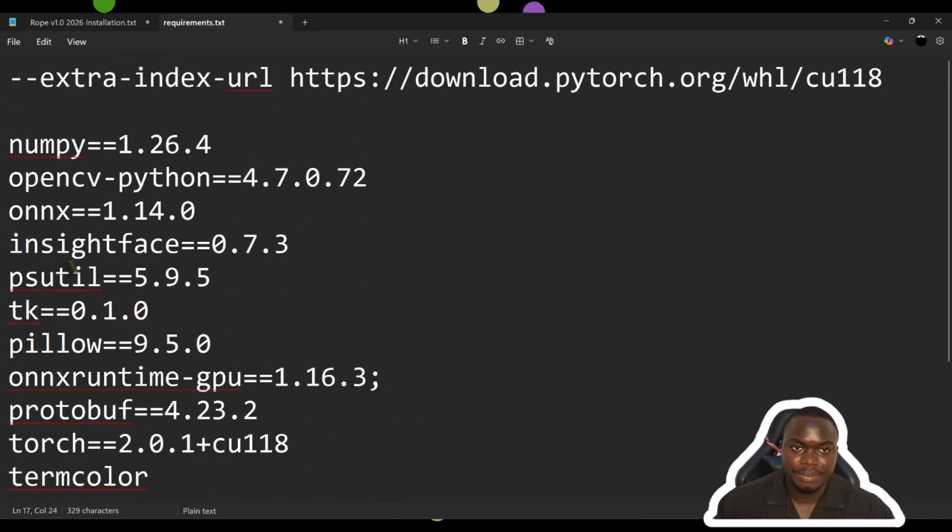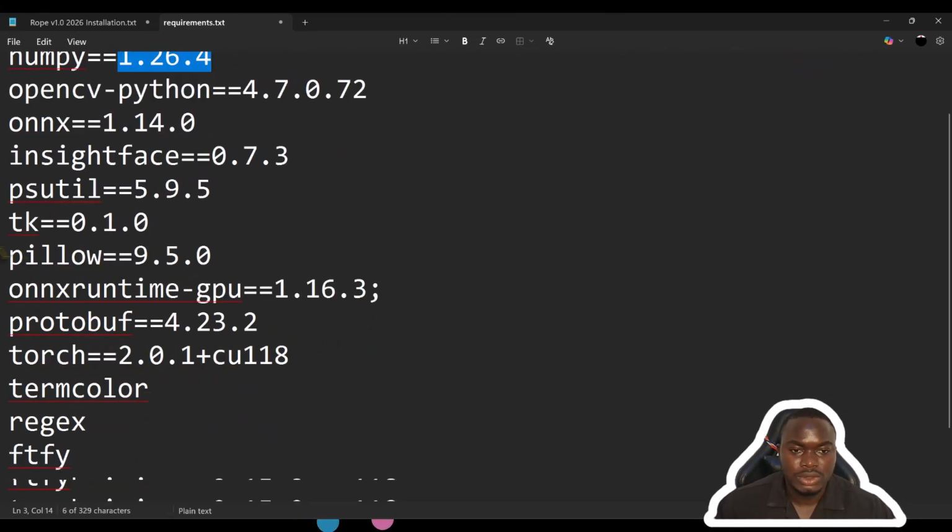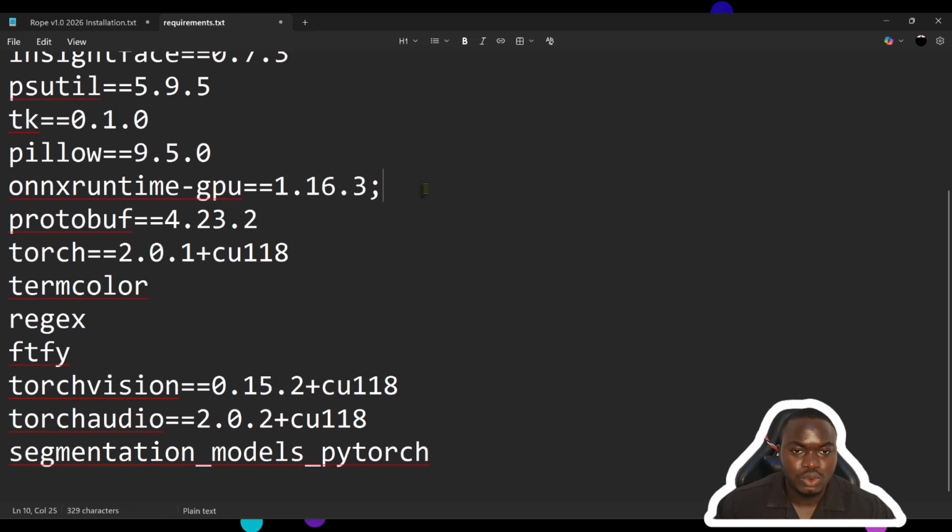We're recapping now. The first line of the code, you have to change it to CU118. The NumPy version we change to 1.26.4. ONNX runtime we change to 1.16.3. Torch, we made torch 2.0.1 plus CU118.